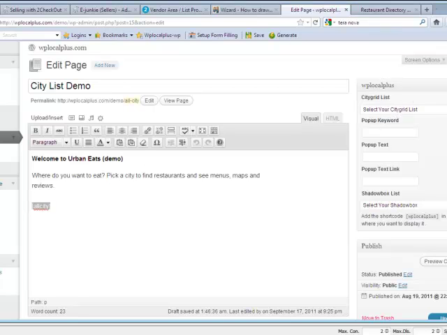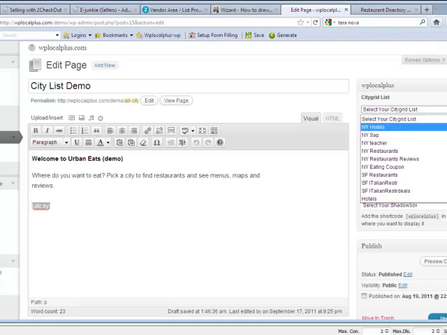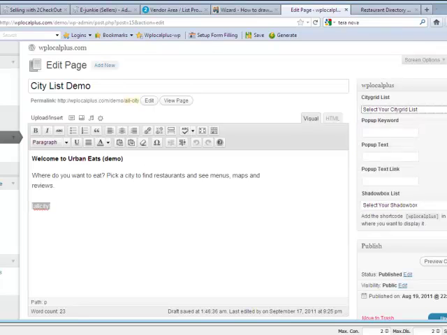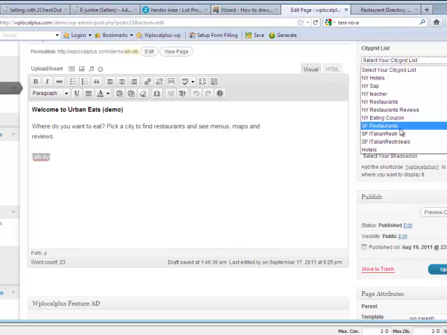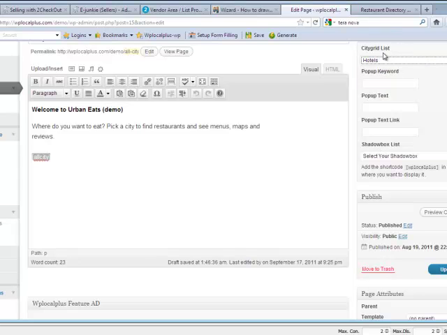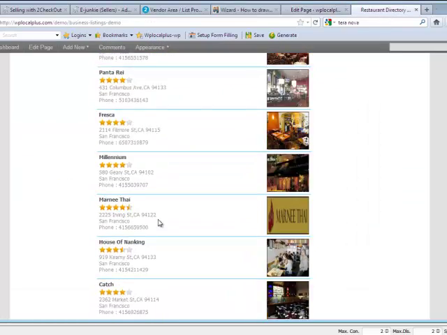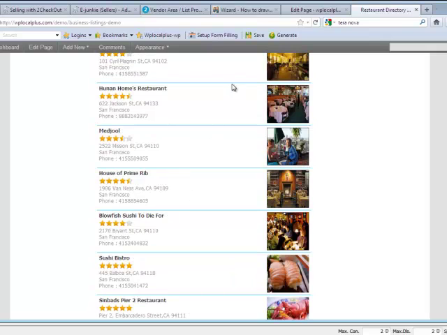Okay, here's the city, the list, the actual list that we've created. So you'll see that if you scroll down here, you have hotels, and we just created this hotel list. So now if we select hotels and we take the WP Local Plus shortcode and paste that in, we will get a list of hotels that shows up right below the list of cities. That little shortcode there will show this entire directory list that you see here. And that's how you select which one you're looking for.